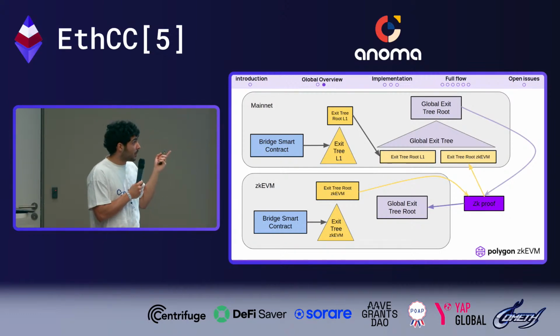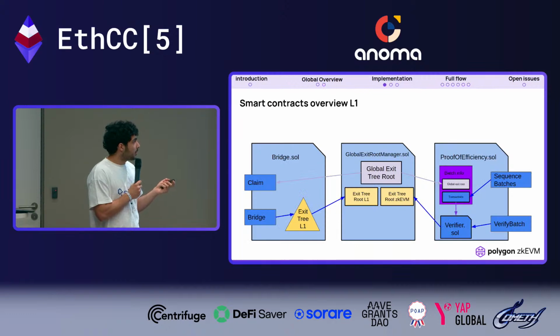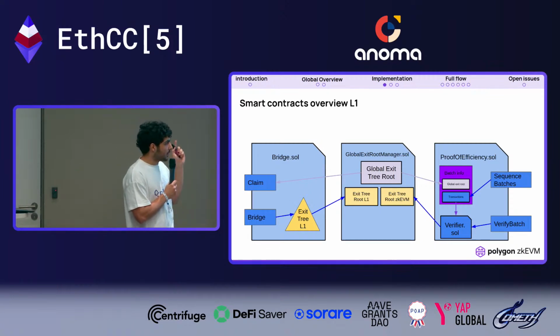Next we will do a flow of all of this if it's not clear enough, and I think maybe we'll answer your questions. So first, I will show how we implement the logic that I just presented, the schema. So I will show the smart contracts that we use to implement this.